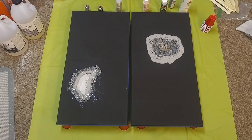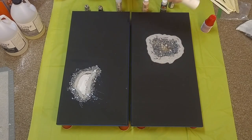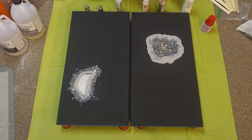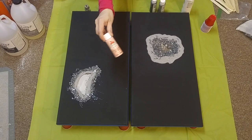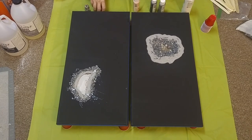So let me tell you really quickly what colors I'm using and then we're going to just speed up this pour. I am using Apple Barrel White from Walmart, Apple Barrel Pewter Gray, and I'm going to put some white in this and a few things so we have different shades of gray with it. Pavement, which is my black. And then Cameo Pink, but this is a little dark, so I'm going to add white to it as well.